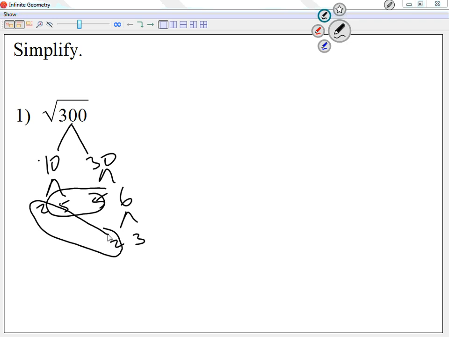What I'm going to do next, I'm just going to multiply my groups. 5 times 2 gives me 10. And inside the radical, I'm going to have my singles, the numbers I was not able to split up or get into groups. So in this case, it's 3. Okay, 10 radical 3. So as a help, outside we get the groups, inside we get our singles.